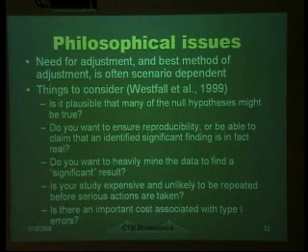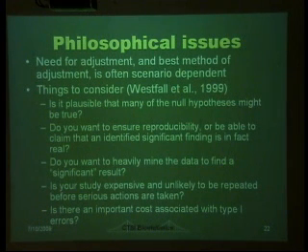Another consideration, do you want to ensure reproducibility? Okay? If you do a lot of hypothesis tests, you don't adjust, and you get some significant findings, if you do the study again, those may disappear. Okay? So the best way to ensure reproducibility is to deal up front with that multiple testing issue. So if you want to be able to claim that an identified significant finding is in fact real and is reproducible, then you need to adjust for that multiple testing.